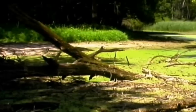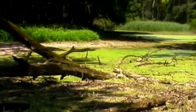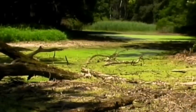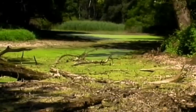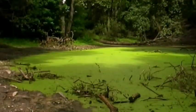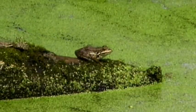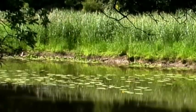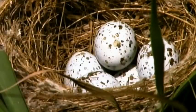Irrespective of how light is reflected, the resulting colour has a common function throughout the natural world. In spring, there's a flush of new life throughout the Danube's riverine forests, brought on by the increasing warmth and day length. This is the time to breed, and on their return from Africa, several pairs of reed warblers have built nests and laid their eggs.